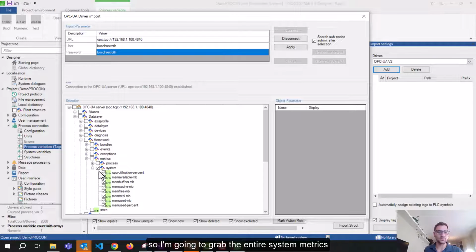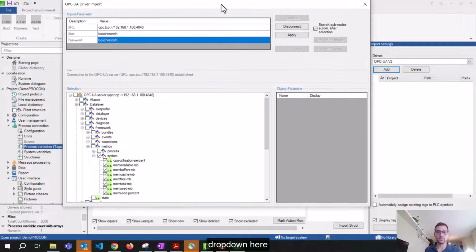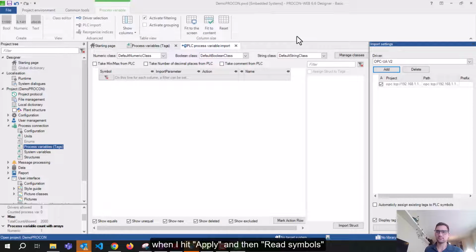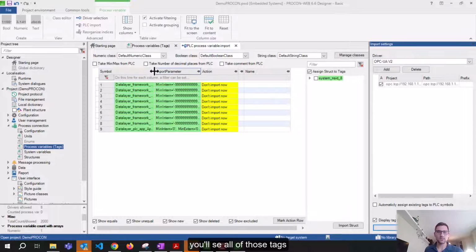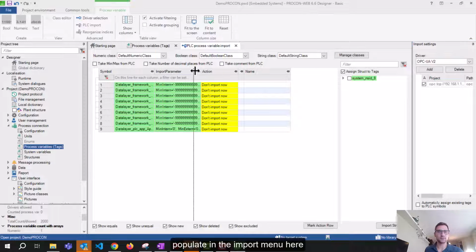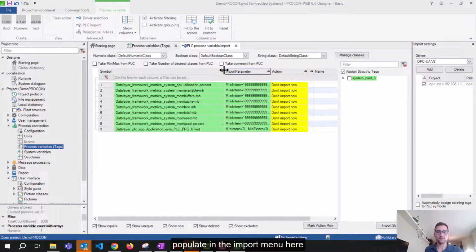So I'm going to grab the entire system metrics drop down here. Now when I hit apply and then read symbols, you'll see all of those tags populate in the import menu here. So you can see all of their tag names are auto-generated with the whole OPC-UA path.